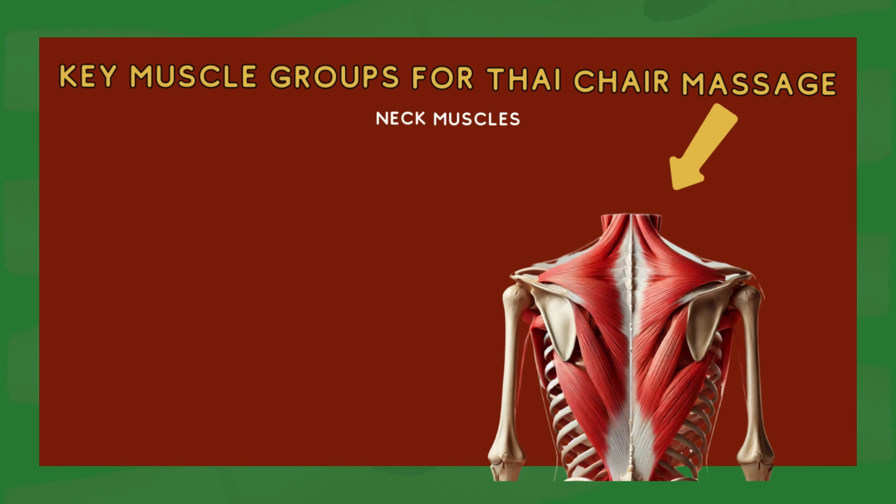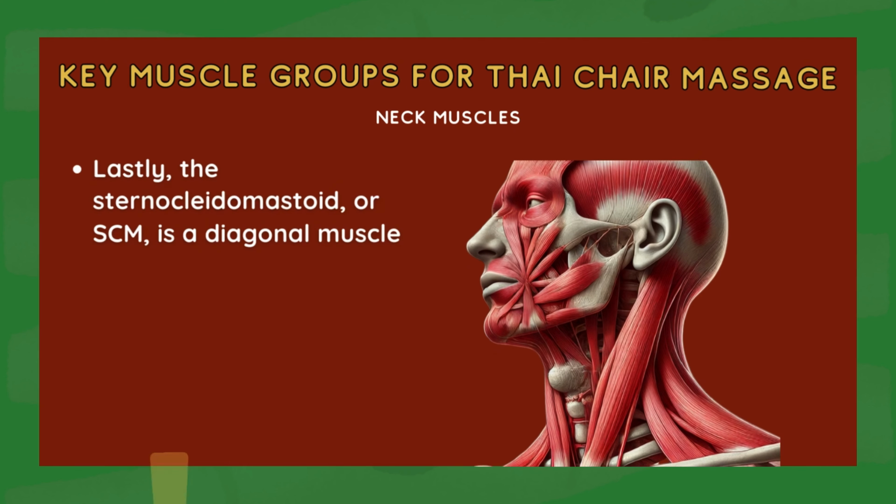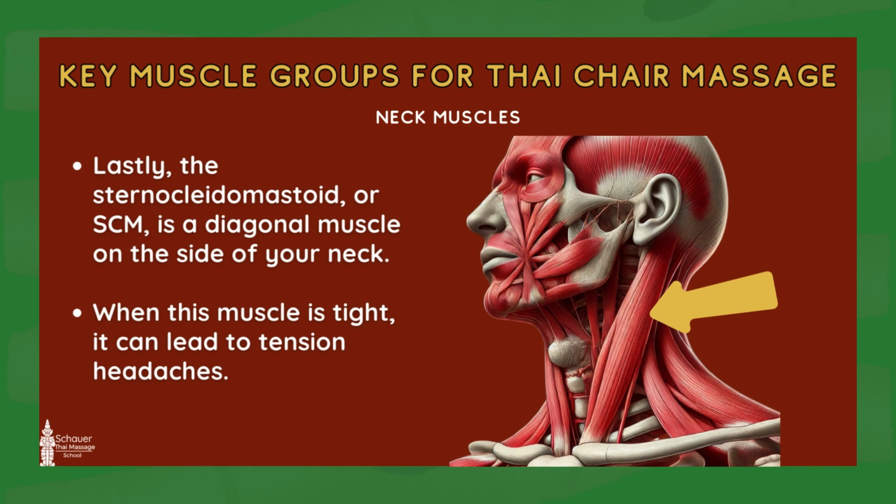The levator scapulae, located along the sides of the neck, is responsible for lifting your shoulders. It's often tight, especially in people who work at desks. Lastly, the sternocleidomastoid, or SCM, is a diagonal muscle on the side of your neck. When this muscle is tight, it can lead to tension headaches.